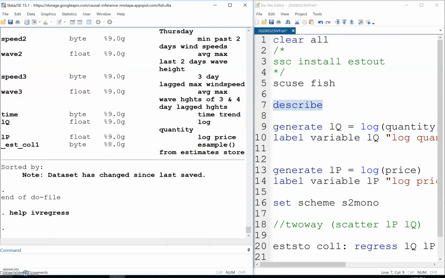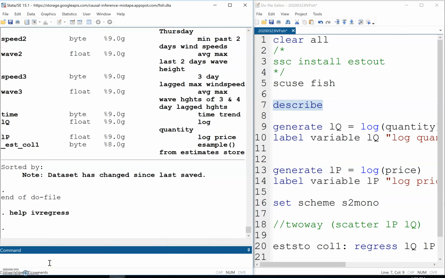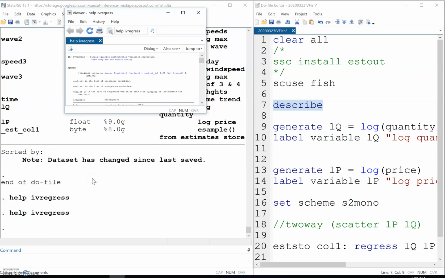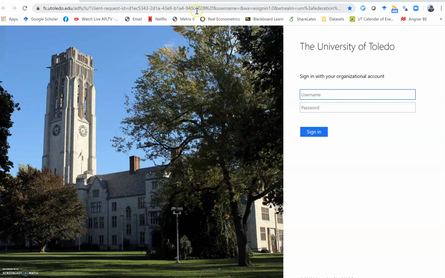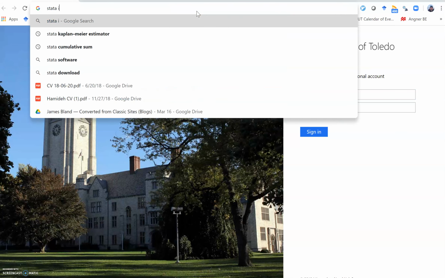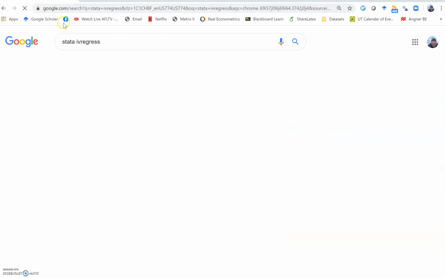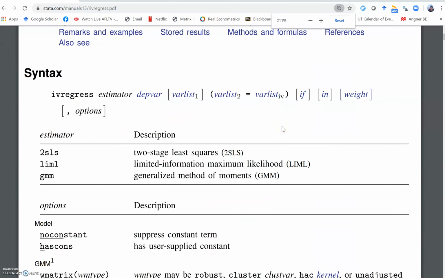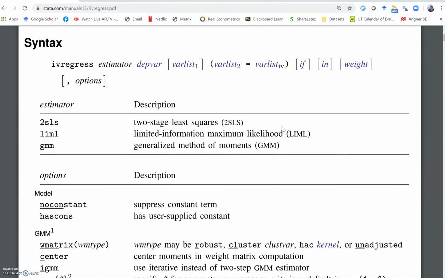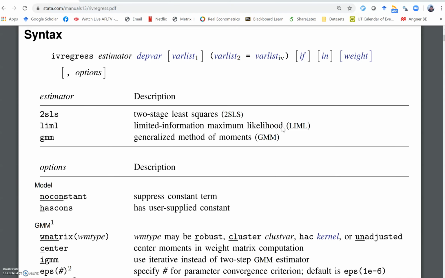Okay, now to do this we need to use one of Stata's other commands. So one could use the IV regress command. While I encourage you to have a look at the help file yourself, I don't think I'm going to be able to get this up into something readable on the screen. So remember, you can always Google Stata commands like this: Stata IV regress. Okay, in fact, here we get the file from the manual. I found online they're generally a little bit more useful than the ones that come with Stata, usually because they've got a few more examples.